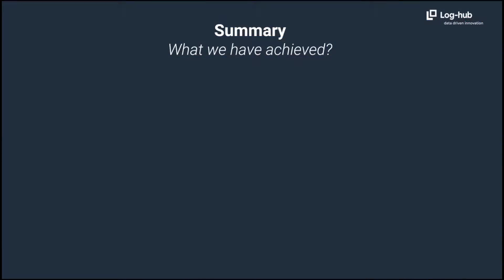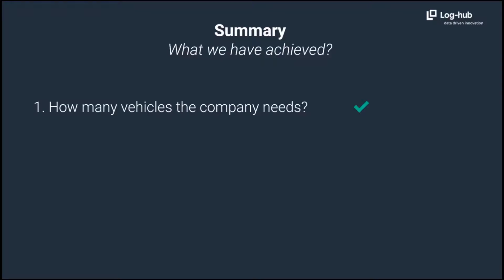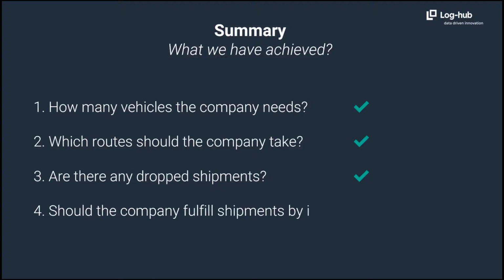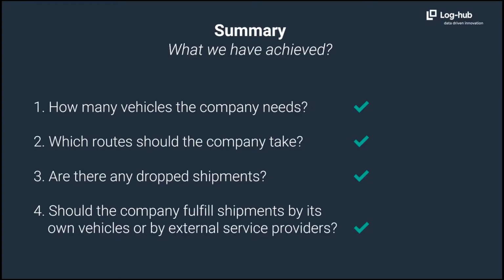Alright, what have we achieved today? We have found exactly how many vehicles a company needs. We also provided detailed routes that a company should take. We saw that there are no dropped shipments, and that a company needs to fill in shipments with its own vehicles instead of using external service providers.